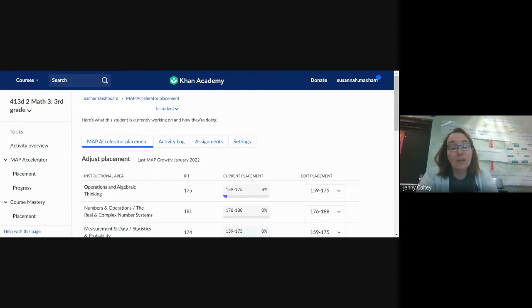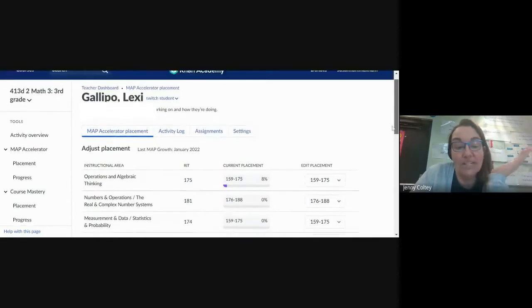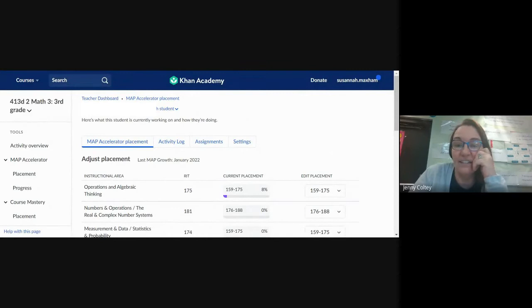Now, this is so much better than Dreambox, because with Dreambox, you have to call the company and say, I am a classroom teacher and my student is way too far ahead of where they actually should be. I need you to bump it back. And then you've got to sign away your firstborn child to figure out how to get your student back again. So this is much simpler, and you can change this by going up or down, whatever works best for your student. Great question. Any other questions?